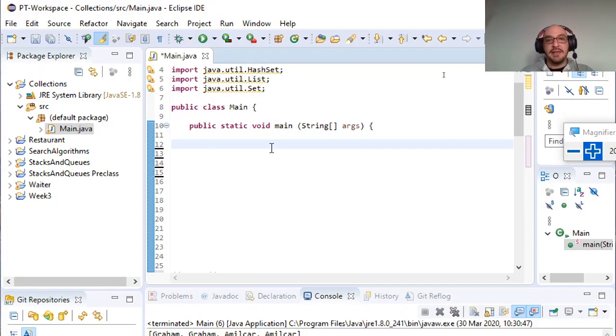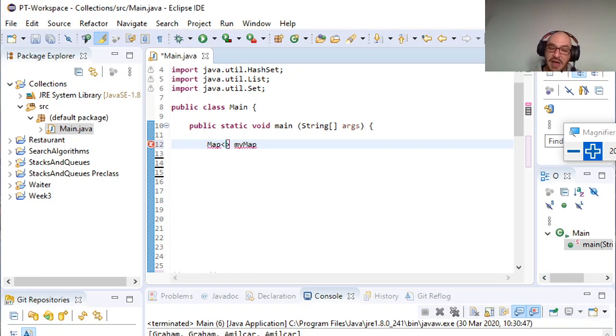In this case, I have, again, just a blank Java class with the main method in there. I don't have anything in there. So I can go and say, for example, map, and this is where things are going to be very interesting. In all of my collections, I need to define the type of object that I'm going to have.